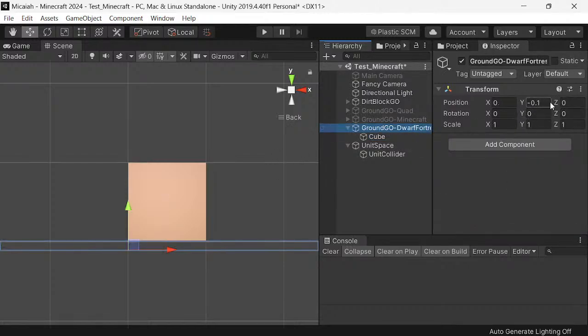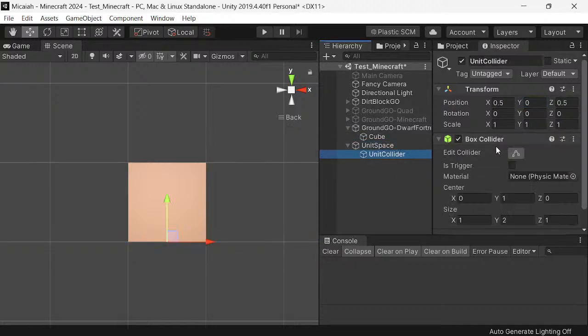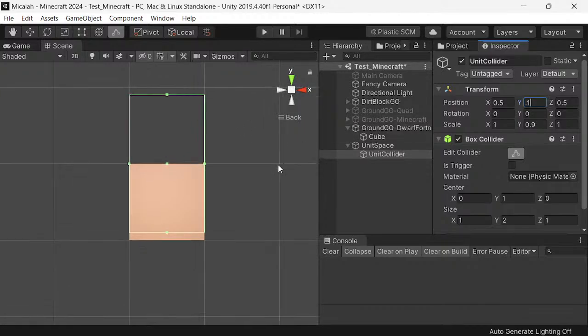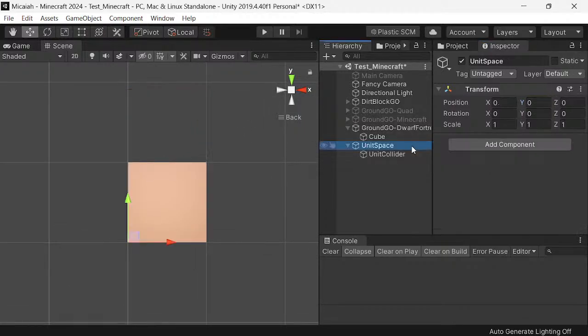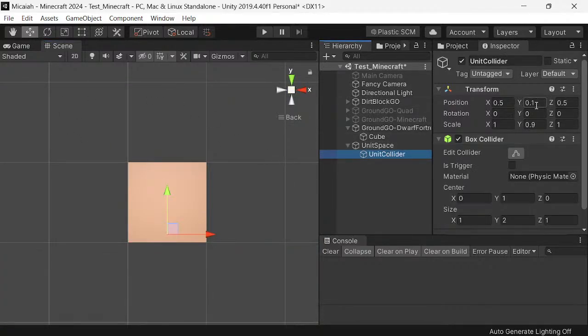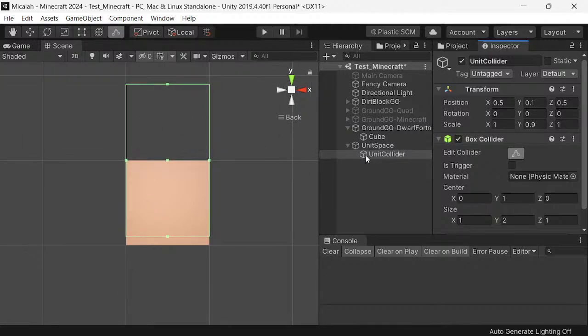So if I actually say this is at 0, and then say the unit space is at 0.9, let me see. And then this is actually 0.1. To me, we're still encapsulating the unit space. And there again, now we can actually have a ground, right?